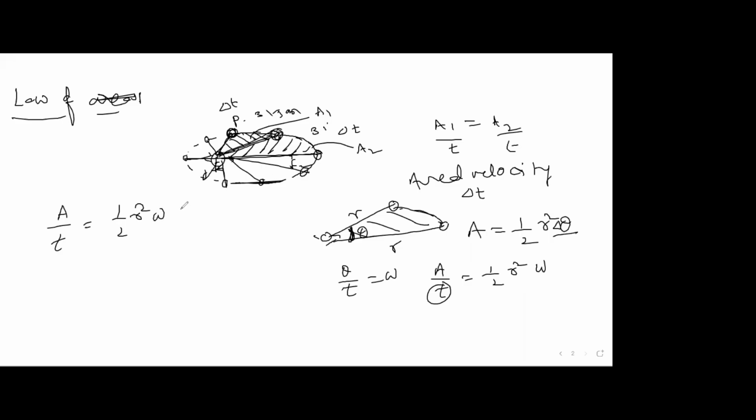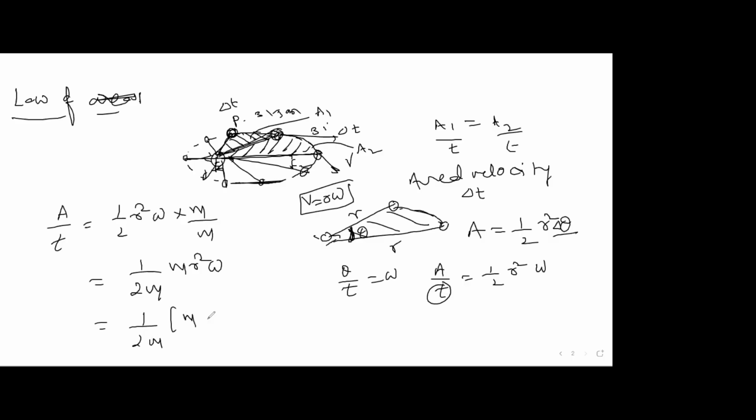Okay. Now, if you multiply and divide with m over here, you can find out, keep in mind, 1 by 2 m r square omega. If v is the linear speed of the planet and r is the average radius vector, I can relate it as v is equal to r omega. So I can arrange this statement like this: m into r omega into r. So this is v. This is mvr.